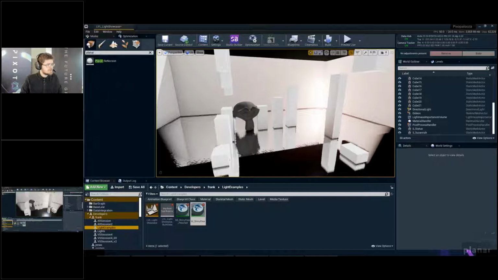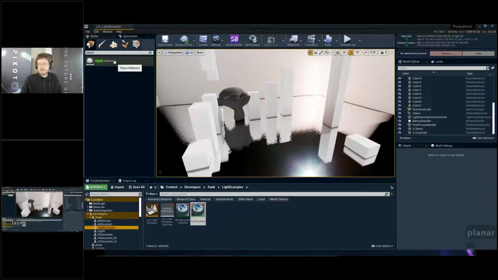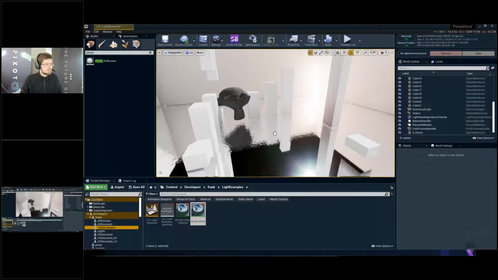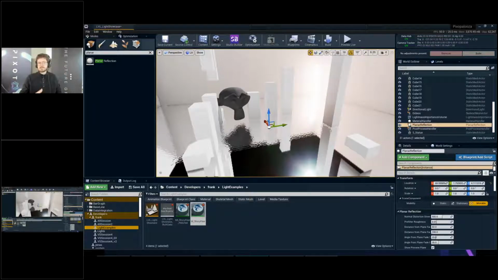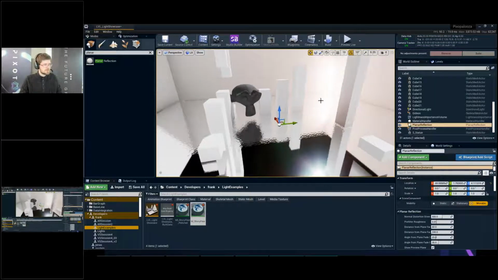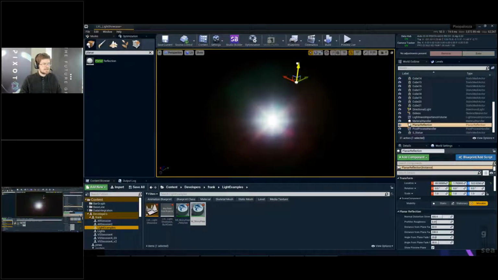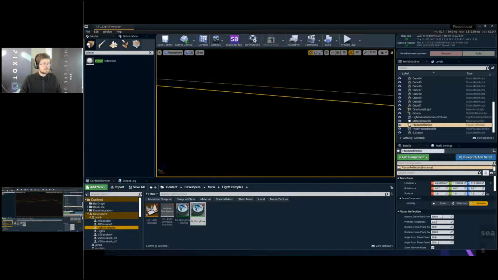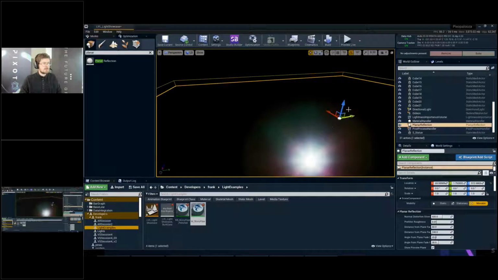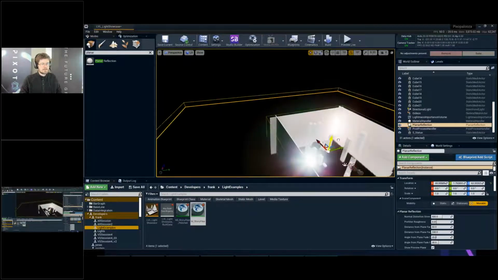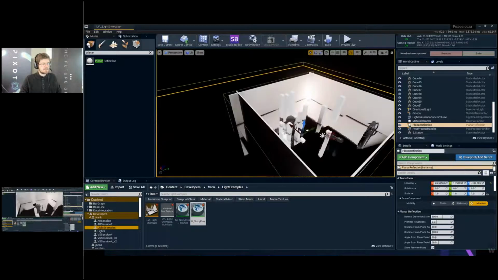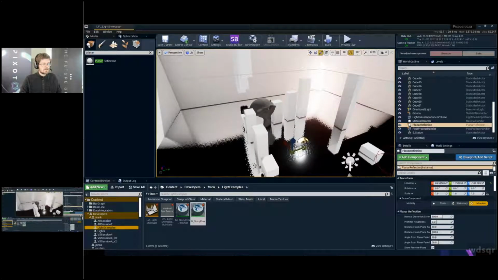Unlike screen space reflections, planar reflections are prohibitively expensive. What the planar reflection does is it acts as a mirror surface. You can see here that the planar reflection actor is an actual large plane. We can see here the bounding box of it is huge. And interestingly, the cost of a planar reflection is not really dictated by the size. Whether your planar reflection is incredibly tiny or incredibly big does not really matter. The cost is the same because the operation is the same.